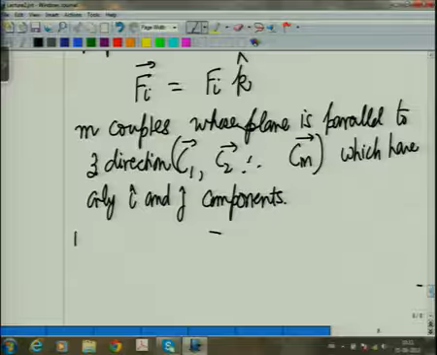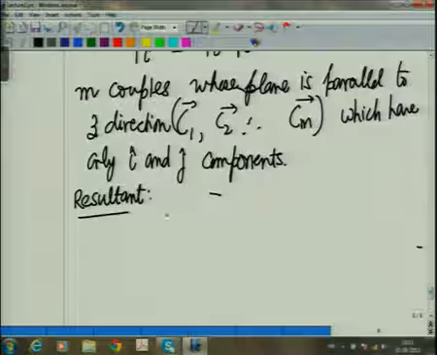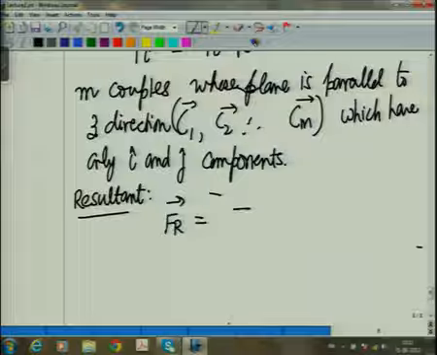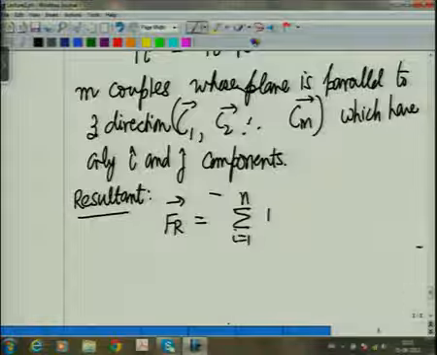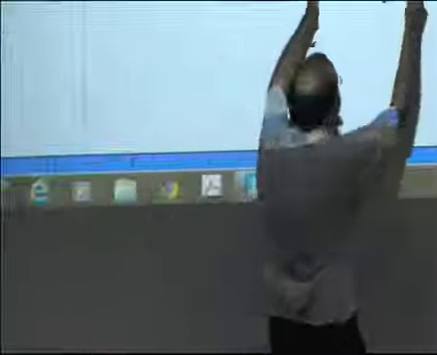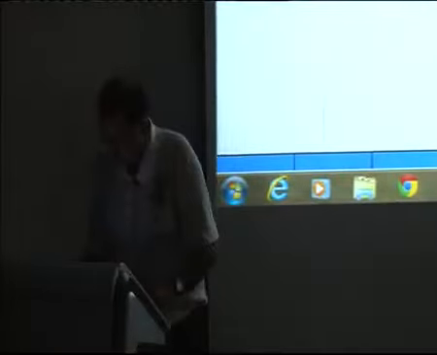So now when we work out the resultant, Fr is equal to the sum of all the forces. In fact, here you can also add the forces in a scalar algebraic way, and because all the forces have the same component k, I can put a bracket here, k can even be outside, it doesn't matter.